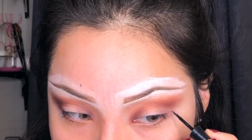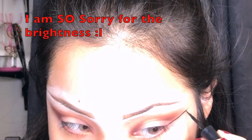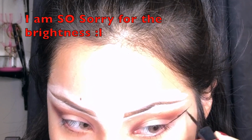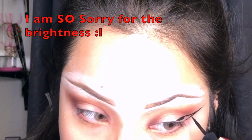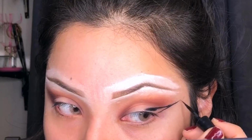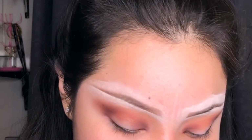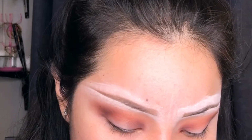I'm just gonna start, the first thing I do is draw my little line. I like my tips really, really pointed, really, really small, really, really fine. That's why I need a nice sturdy tip. Honorable mentions are the Tarte, I think it's Tarte, the kitten eyeliner. That one was really nice. I don't like pens because they run out quick.